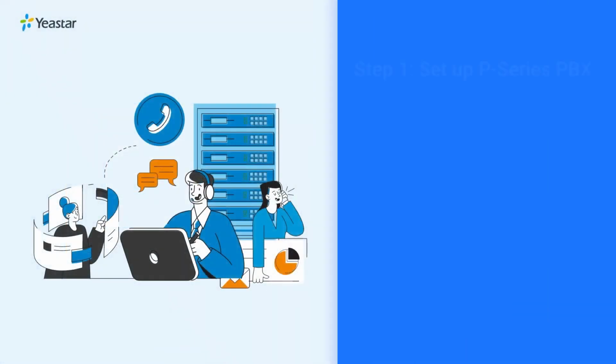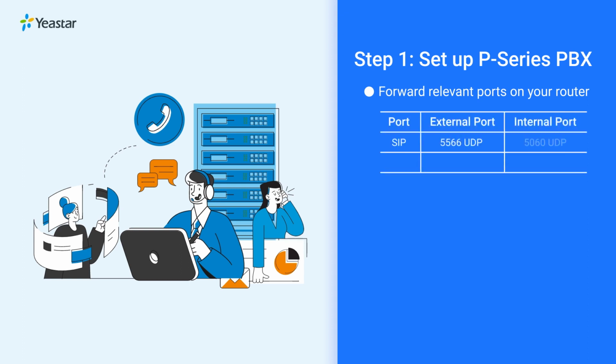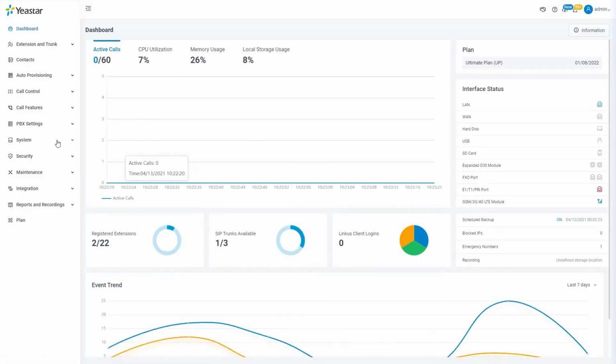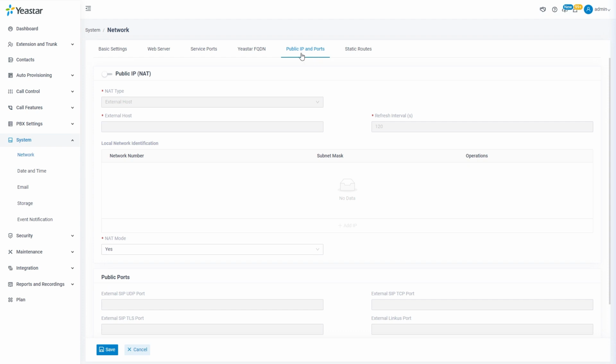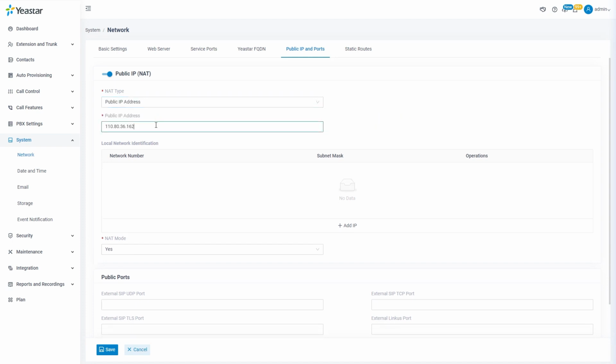To ensure the interconnection between PBX and Microsoft Teams, you will need to map relevant ports on your router. Then configure NAT on your PBX. Log into PBX, find System. Click on Network, then click Public IP and Ports. Activate Public IP. In NAT type, choose Public IP address and type in the public IP which is configured on the router.